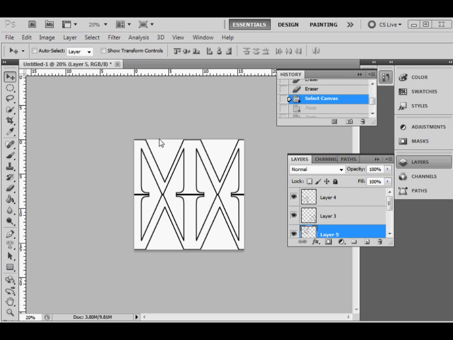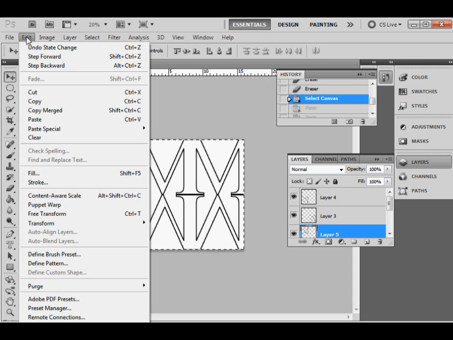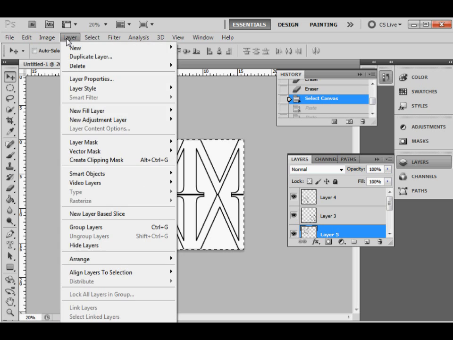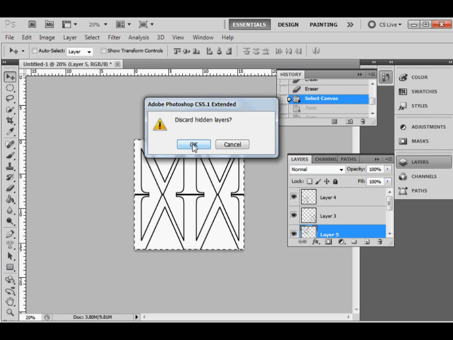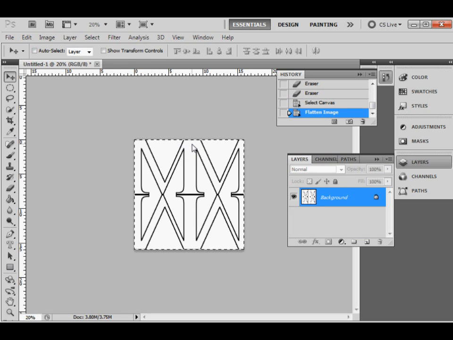Okay, so once you have all 4 of it built and you kind of know what it's going to look like, the way you want it built, then you go to Image and Layer. You want to flatten the image. What that does is it takes all the layers and puts them into one, so it's a single unit.